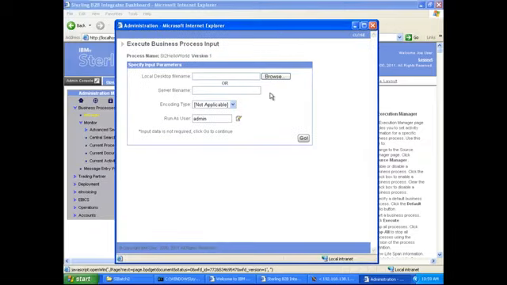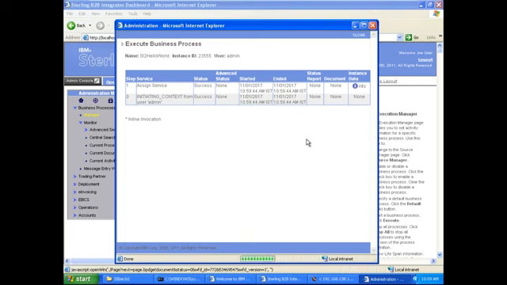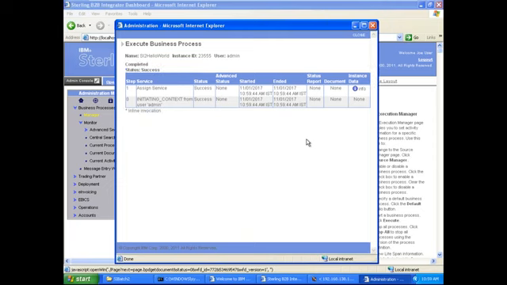Now click on go. Okay, so your business process is running. Done. Once you see status as success, it means your business process has been successfully run.